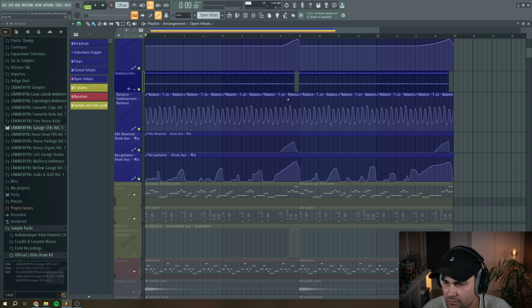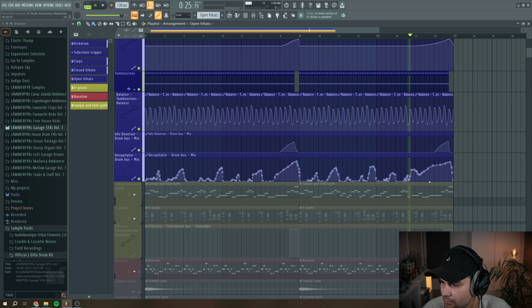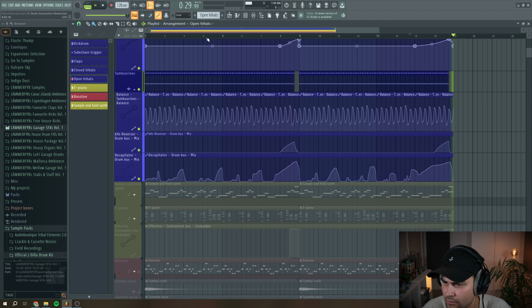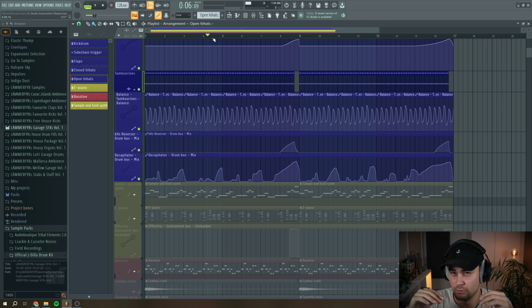So if you listen here, maybe here you can hear it more. It's just a really subtle effect, so it just squashes the transients and blends together the sound. I can't explain it, but it just sounds a little bit nicer to me.